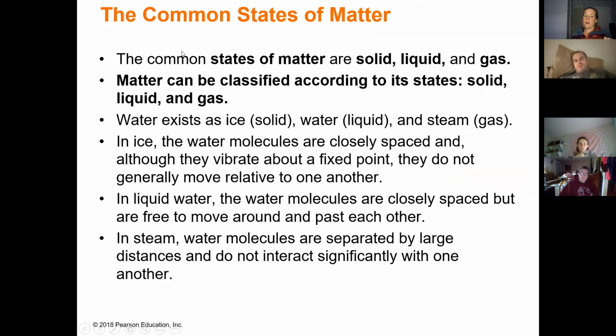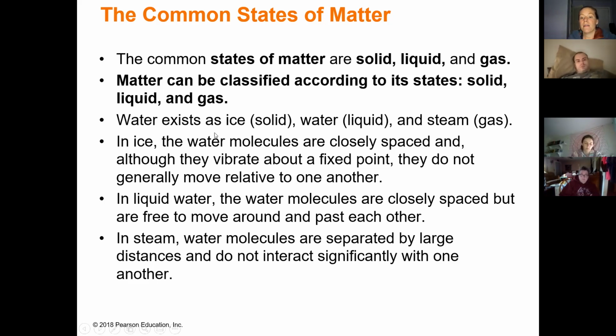So there are 3 common states of matter that we're going to be working with: solids, liquids, and gases. So on Earth, we find things in all 3 of these states. There is a 4th state, plasma, that we won't spend any time on. We interact with plasma in very rare situations on Earth. You can see plasma when you see a lightning strike or something like that. But out in the ethers of the universe, there's lots of plasma out there. But for the sake of what we're dealing with today, solid, liquid, and gas.